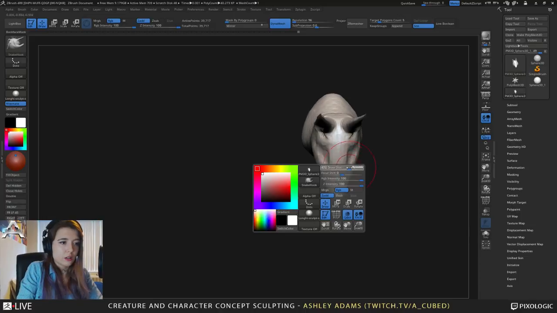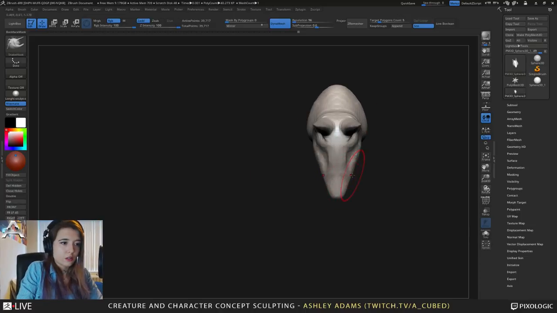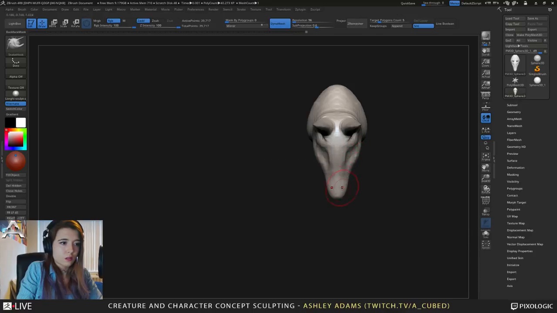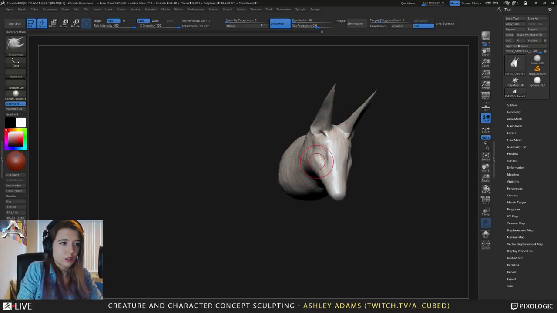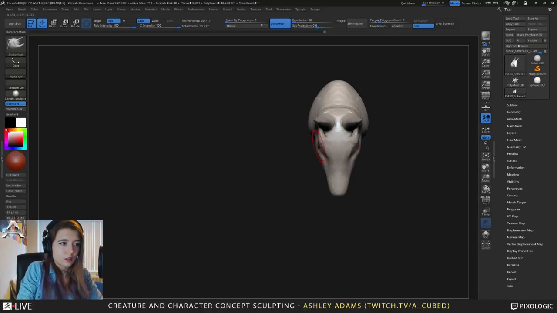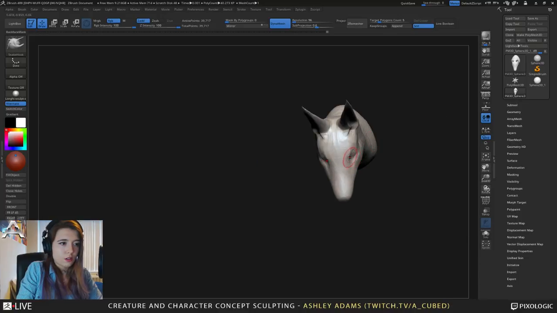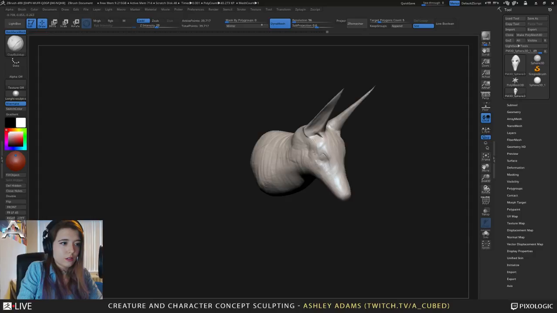This almost looks like a possum. I don't want it to look like a possum, so I need to get this out wider, because if you didn't know, dogs are predators, and predators versus prey.